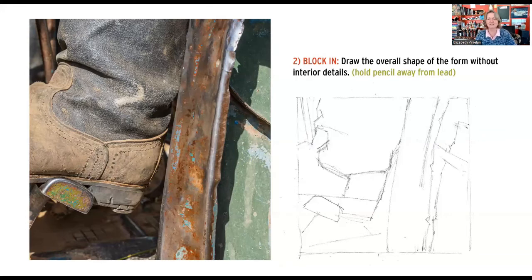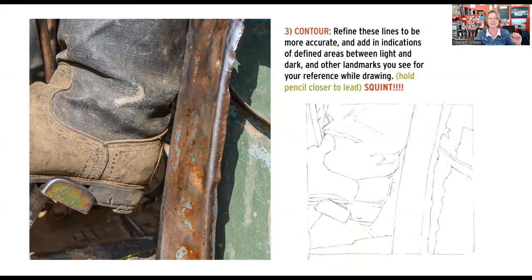Okay, we're going to move on to the next stage. So that was the block-in. That's where you start after you have yourself set up with your reference material and such. Okay, so this next part is where you refine all that, and it's called the contour.